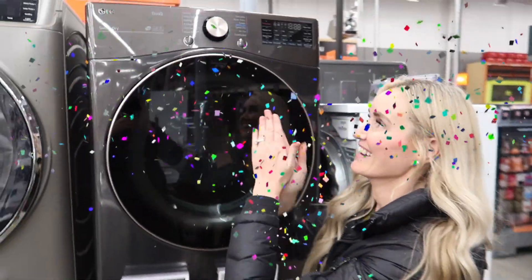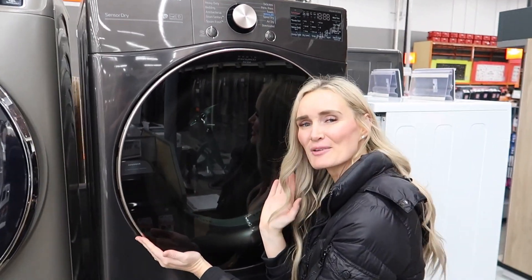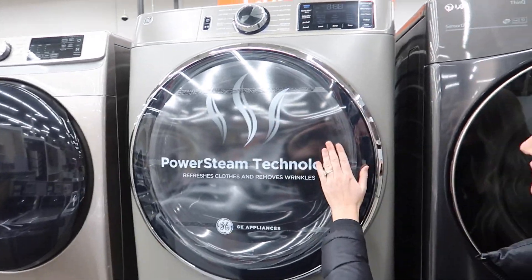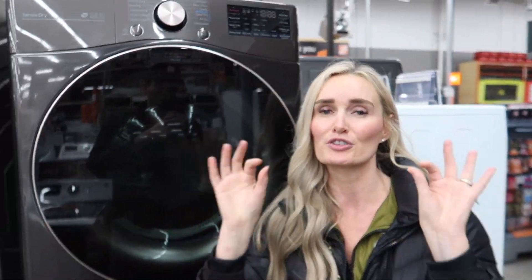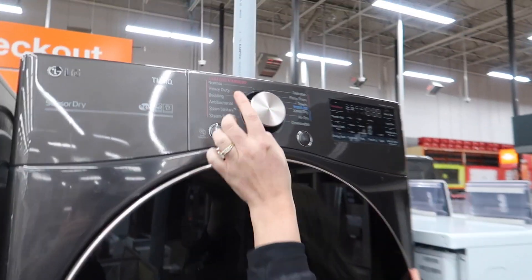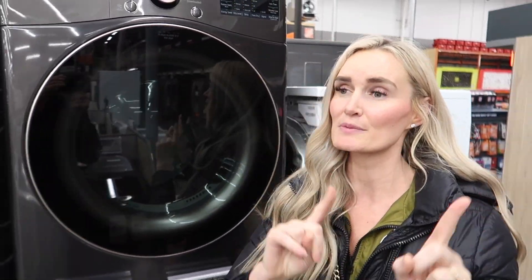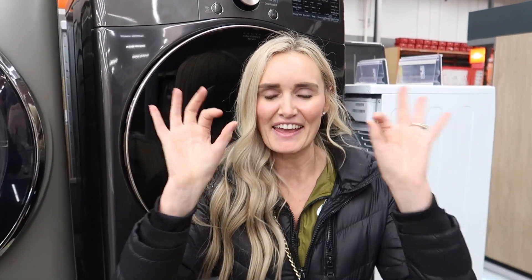We may have just made our biggest house purchase yet — other than the house itself. We just bought a washer and dryer! So many of you guys commented on this particular brand and model. We were also really looking at a GE one, but we decided to go with the LG — they have great reviews and a lot of you said you have this model and love it. It has the steam fresh and the steam sanitary, which makes your clothes wrinkle-free. The steam sanitary lets you throw in pillows, stuffed animals, things you want sanitized but not necessarily run through a full wash.